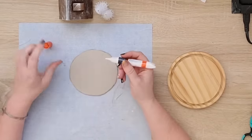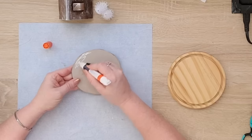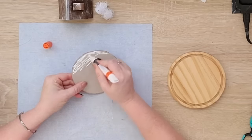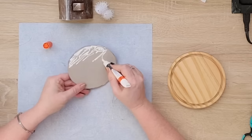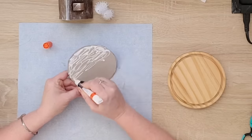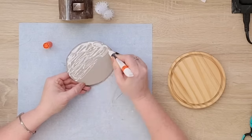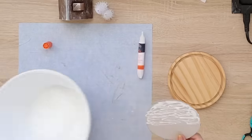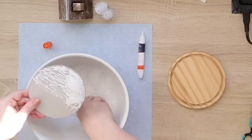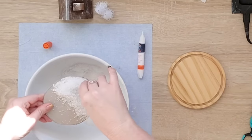I thought it would look more natural if I put the snow down first and then glued the two trees and the cabin, but it won't stick to where the snow was. So I do end up having to wipe off the snow and then reapply. No big deal. It was really an easy fix. But I'm just taking regular old Elmer's glue and sprinkling the snow over the top here so I would have a snow base. But again, I'm going to have to reassess here in a second.